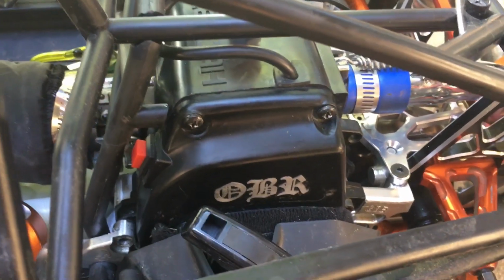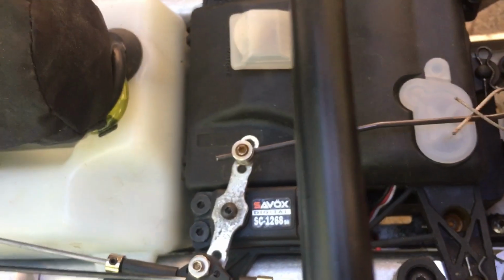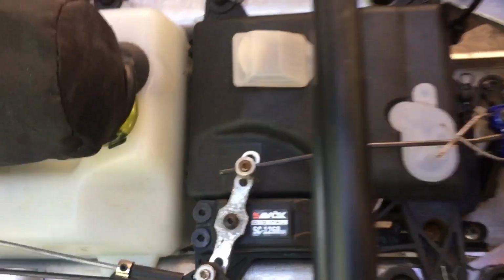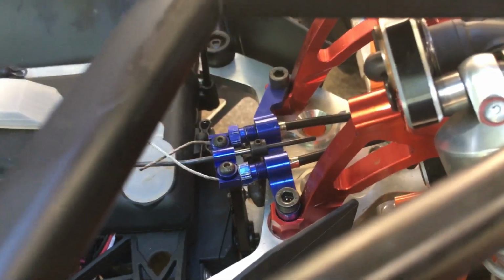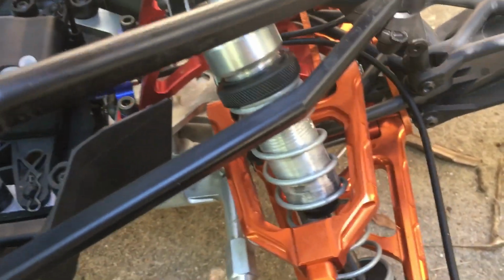Otherwise, that's about it. Still running 30.5cc OBR full mod. I've got a Savox servo in here for my throttle and brake servo, and I'm running the Losi quarter scale servo that came originally in my Losi 5T, and I got the Innovative RC big bore shocks, and of course the Team Chase cage.